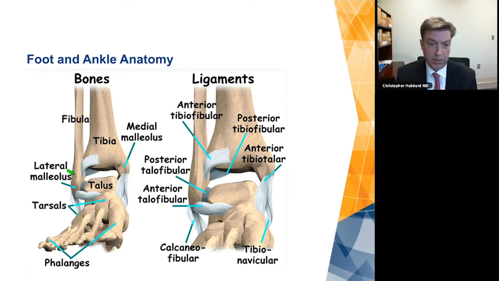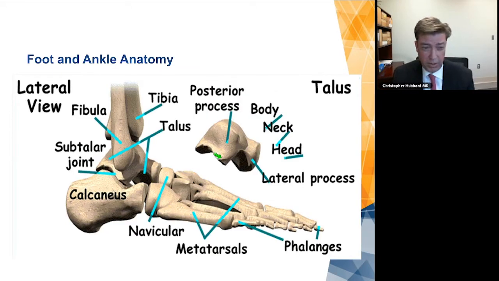In terms of the different ligaments of the ankle, the major ones that we'll talk about are the anterior talofibular as well as the calcaneofibular. We see those in the lateral ankle sprains. The deltoid ligament is involved in the medial ankle sprain, and then the syndesmotic or the high ankle sprain involves the anterior tibiofibular ligament. Some of the other bones that we'll discuss in terms of injury include the calcaneus, the talus, the metatarsals, and the toes.